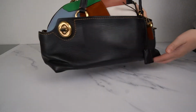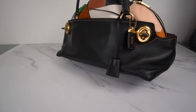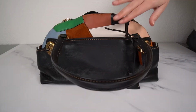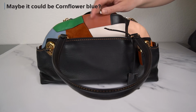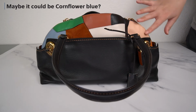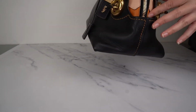Now let me show you this beautiful bag. Okay guys, so first of all, the material of this beautiful and quite sizable bag is smooth leather with suede details. So this is such a beautiful bag. Of course, it's mainly black smooth leather, but in these lovely patchwork designs. You've got some chalk here, then you've got some green that looks like the forest green. And you've got this blue that I've actually never seen in Coach bags before. And then you have this color here, which is almost like a saddle, but it looks slightly different. A little bit more black here. Over here, you've got this lovely pink peachy color. And on the sides, you actually have a little bit of this almost saddle or orange color. It almost looks a little bit like the ginger leather down here as well.